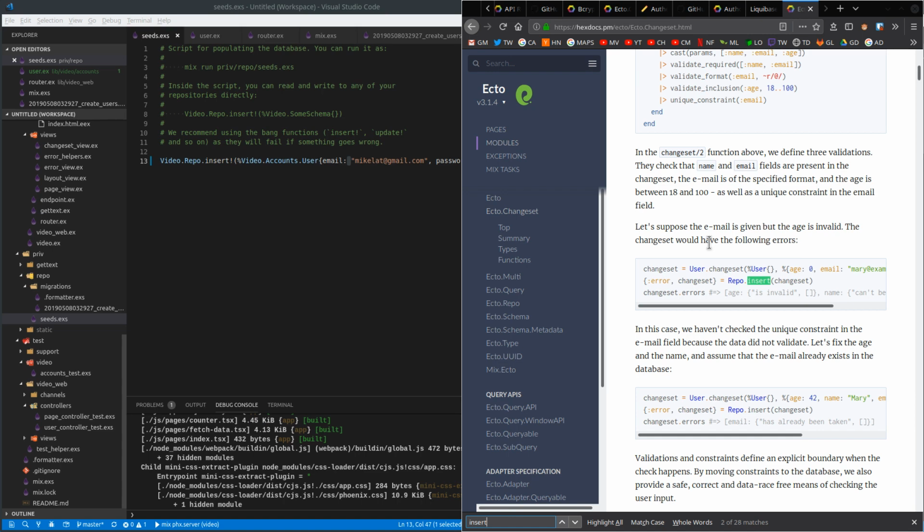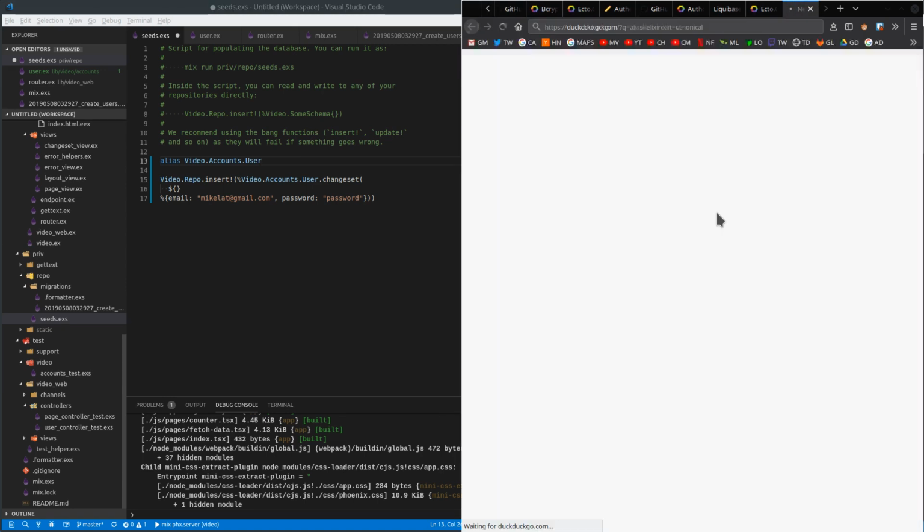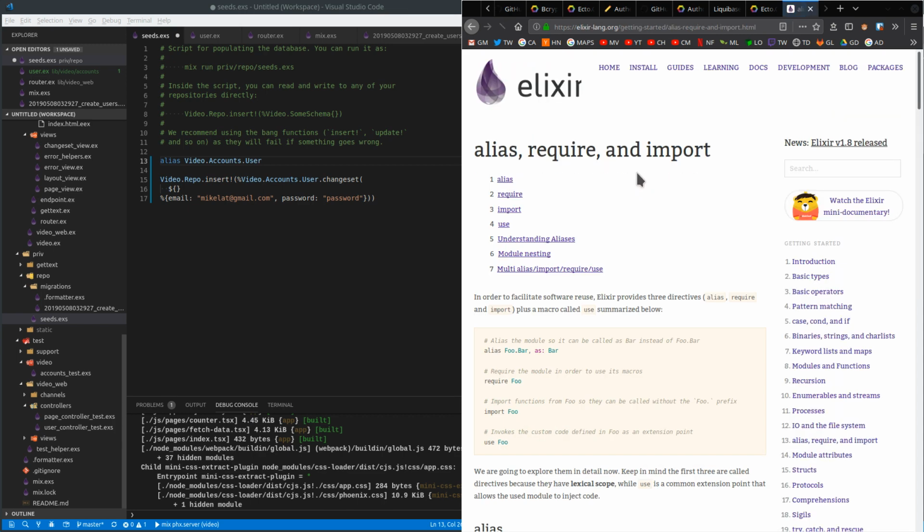Repo insert, yeah. I guess I have to say dot change set. Something like this. I have to remember how alias in Elixir works.